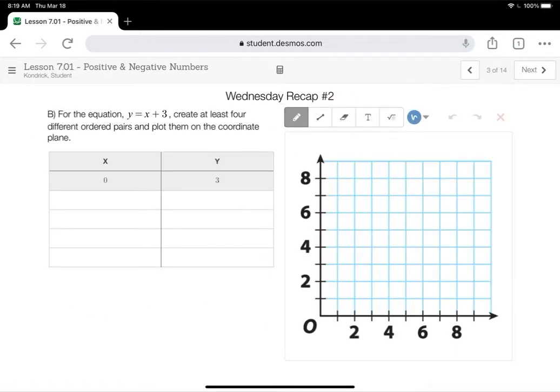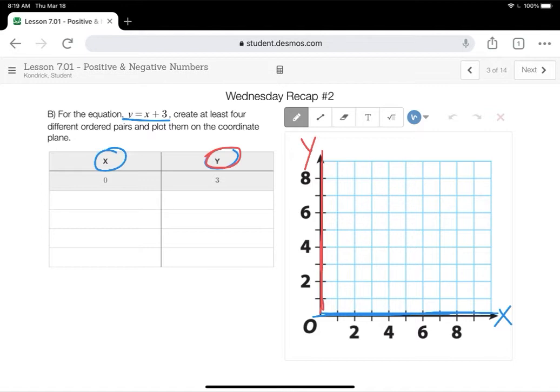Our second recap question is taking the equation and trying to put it on our graph. Now, real quick, we want to remind ourselves about the x and y axis. Well, we have two different axes. We have the x, and our x value, again, our independent variable, is the horizontal line, or the line that goes left and right. Our y is our dependent variable, and that is our vertical line that goes up and down.